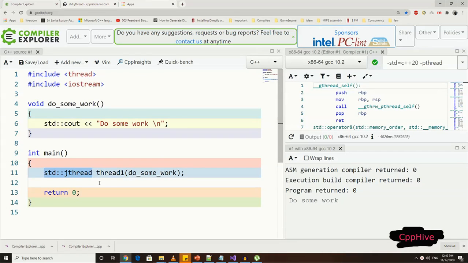This is because jthread manages its life cycle implicitly. So there's no need for us to call join or detach explicitly, as when the jthread's destructor gets called, the thread will call join on itself, if the thread is joinable at this stage. Notice if you want to detach a thread, you have to perform that action explicitly. Jthreads do two things in destruction. First, they will try to interrupt the work being carried out, which we will see in a minute. Then they call join. Okay, that's it for automatic thread lifecycle management with jthread.